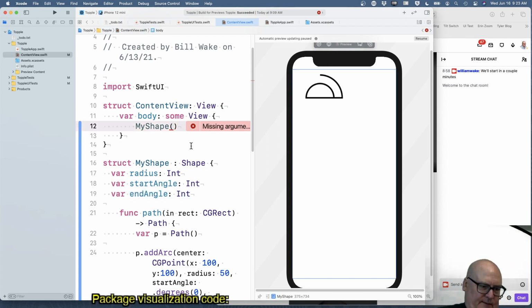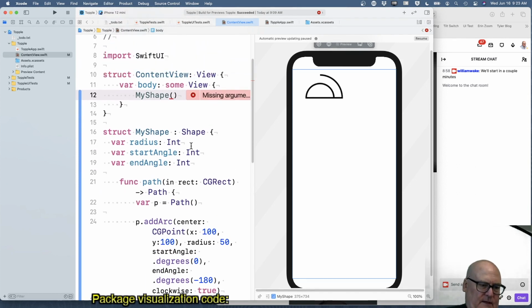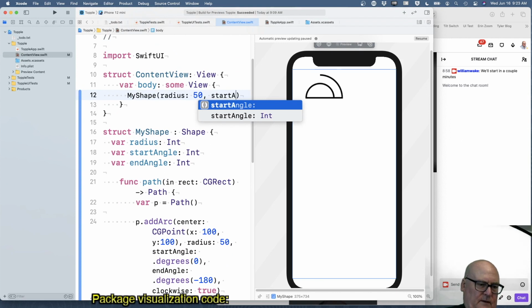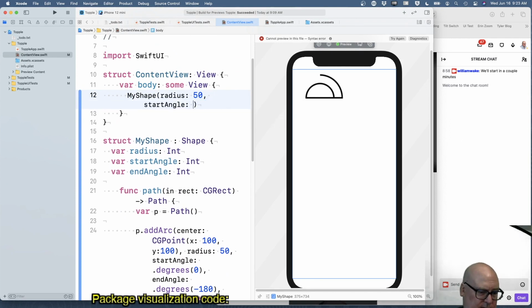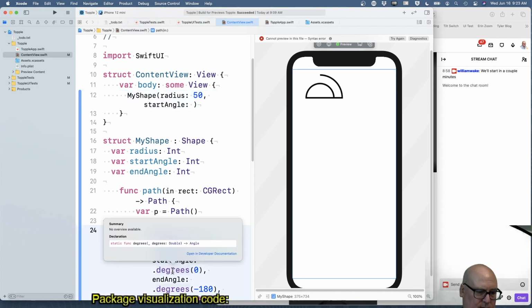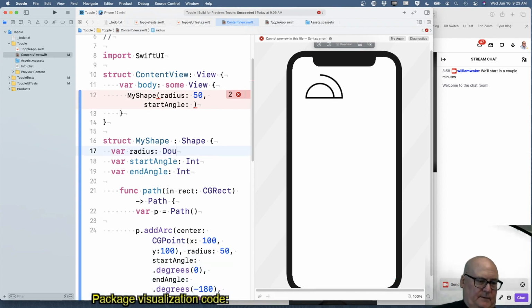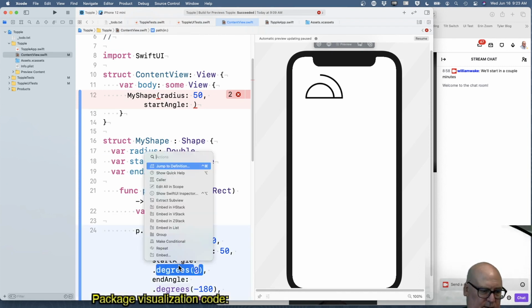All right, now I have to say things. I have to say radius 50, start angle 0. Ooh, that's degrees. Yeah, it does take a double. Okay, let's make these doubles. Actually, this is degrees, right? Do we want to make the caller do that?